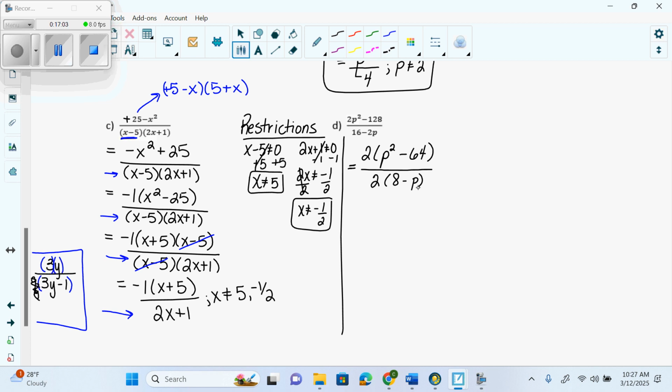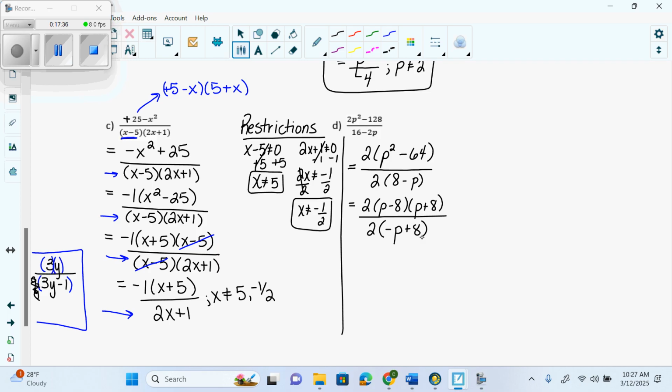The top, Colton said, is the difference of squares, which is true. So I'm going to get 2 times p minus 8, p plus 8. And then to make it a little more noticeable, I'm going to rearrange these. So I'm going to take this, and I'm going to put the p first. And the only reason why I'm going to put the p first in the denominator is the p's are first in the numerator, right? So it's a lot easier to compare them when they're both in the same order. So I have a negative p, so I have to write that first. And then I have a plus 8.